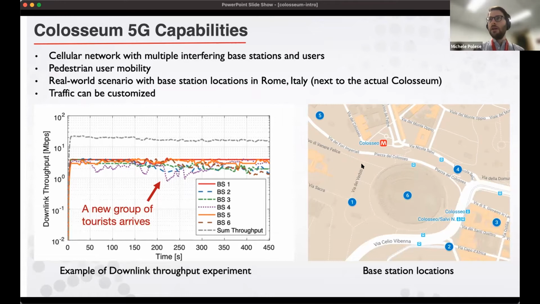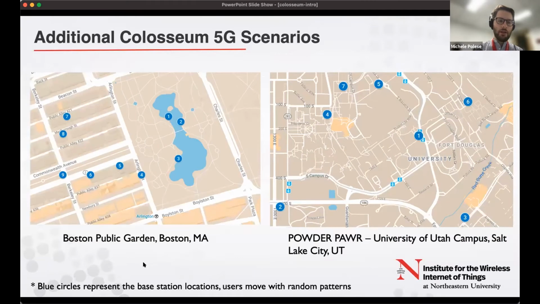And we created a few virtual scenarios that mimic real-world scenarios, including the actual Colosseum location in Rome, the Boston Public Gardens, and the POWDER testbed in Salt Lake City.